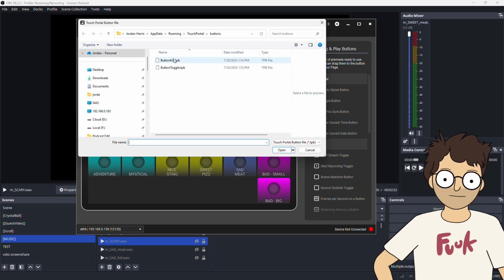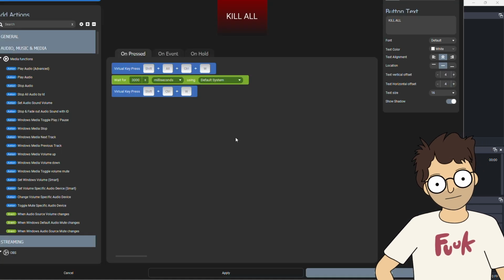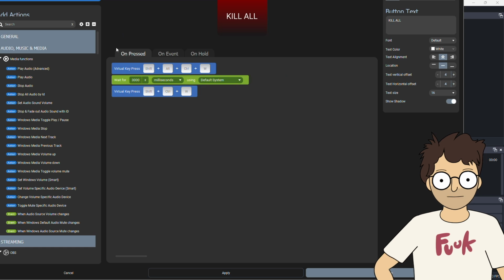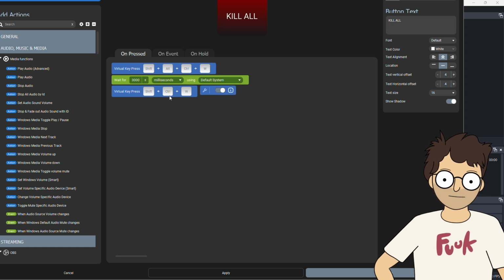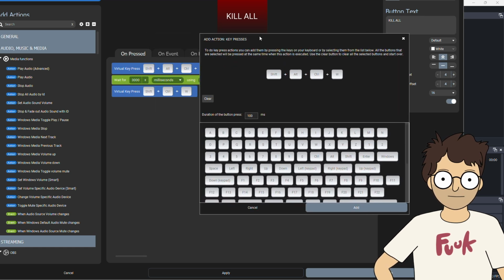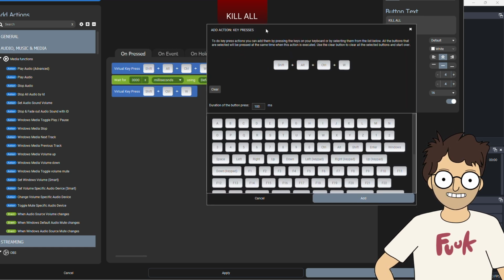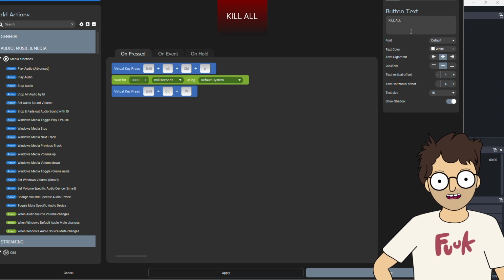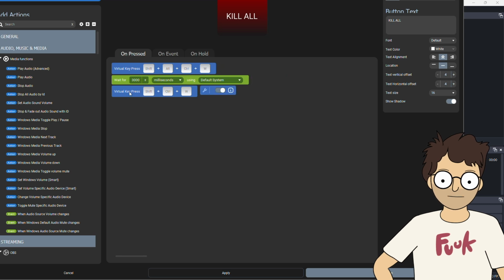So I have a different template for that, button kill. You can open that up, and you don't need to do anything if you use the same key commands as I did, which is Shift Alt Control W and Shift Control W. But if you did use different key commands, you're going to want to change them. So the first one here is to trigger the fade out. So you want this to be the key command for your fade out hotkey that you put in OBS on each layer. So then the next key press is to hide all of the sources.